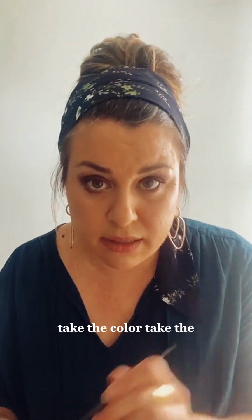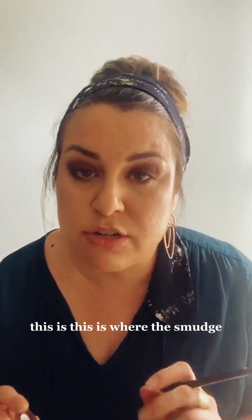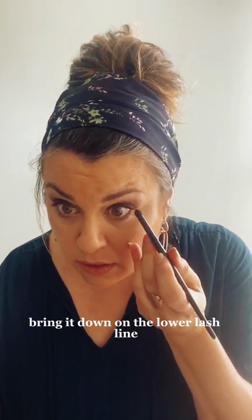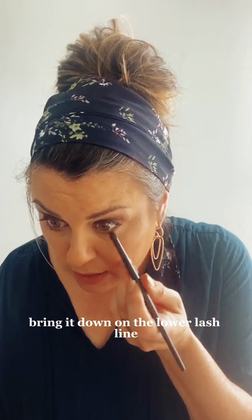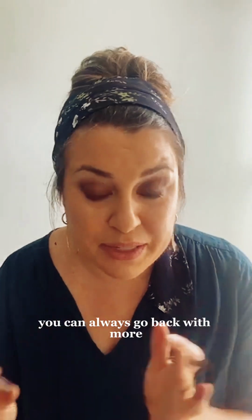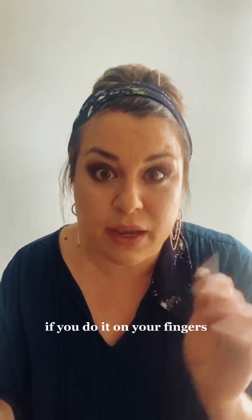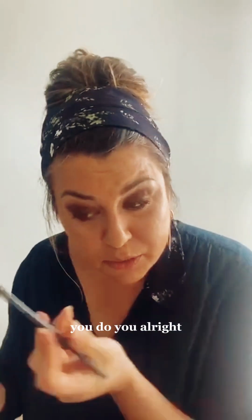And then take the color. This is where the smudge, this is where you're really going to see it. Bring it down on the lower lash line, from corner to corner. Remember, light touch. You can always go back with more and really smoke it out. Oh, you like that? See why this is so messy? If you do it with your fingers... I recommend the brush, but you know, you do you.